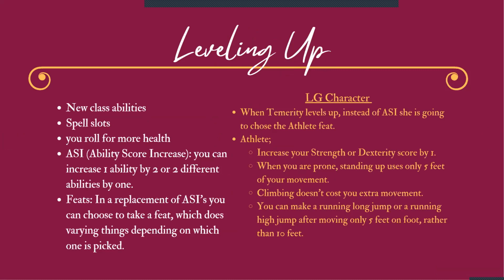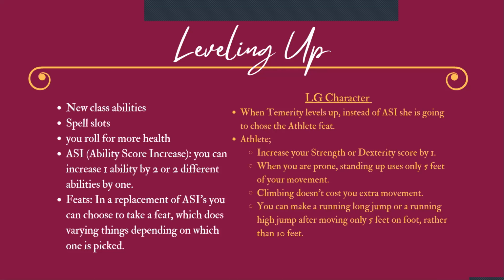Right. So whenever you're playing the game, you eventually have a moment where you level up. With this moment, you get a bunch of new things depending on your class, maybe extra attacks and so on. You also get higher level spell slots or more spell slots of the same level, which we'll go over later on. You roll for more health. You get either an ASI, which is where you can increase one of your ability scores by 2, or two of them by 1. Or you can take a feat instead of an ASI, which gives you a variety of different things depending on which one you take.